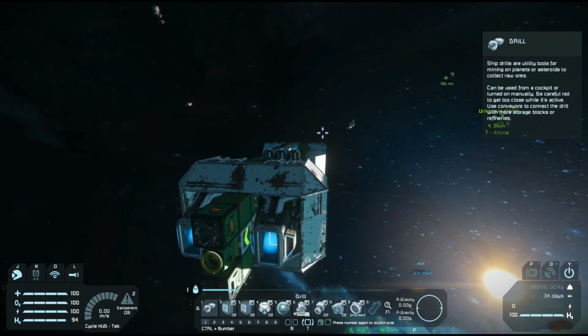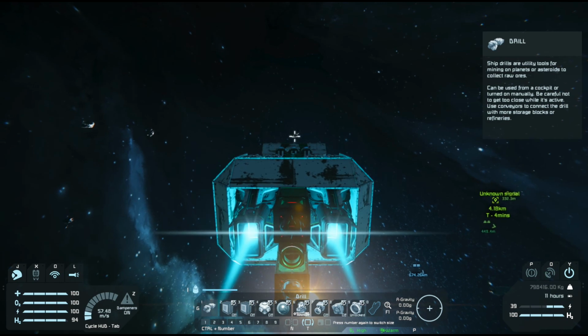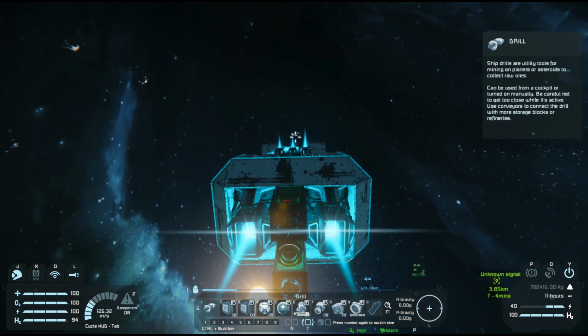So let us head on over. And as you can see, we are utilizing some of our mods in this particular build with the 1000% gyro. That really does help when we are absolutely full of resources.